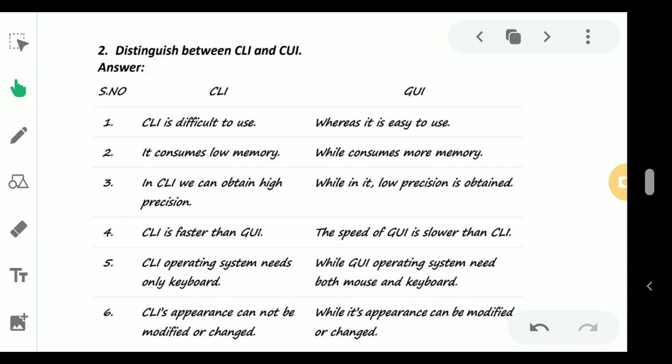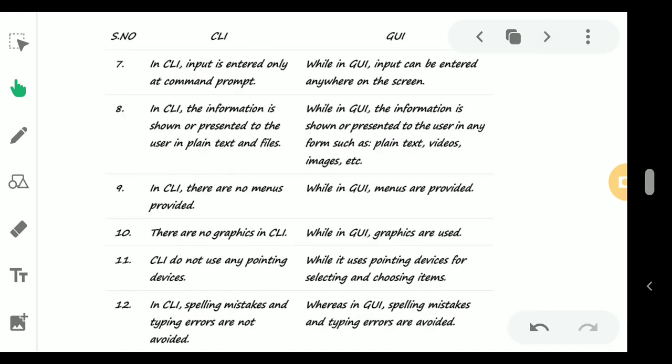Next, number 5: the CLI appearance cannot be modified, whereas in the case of GUI the appearance can be modified and changed. Next point, in CLI input is entered only at a command prompt, while in GUI input can be entered anywhere on the screen.